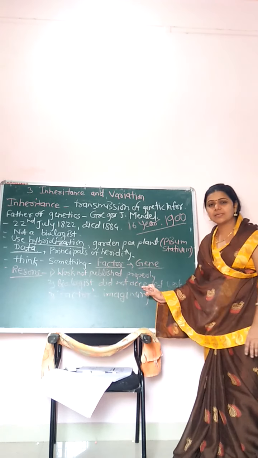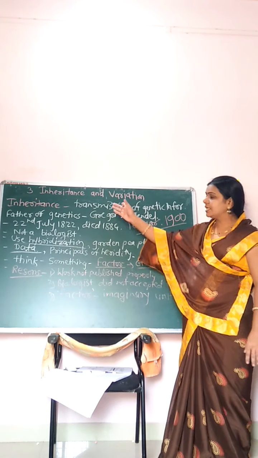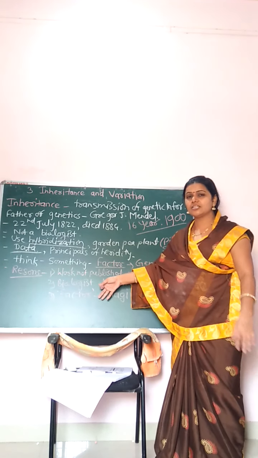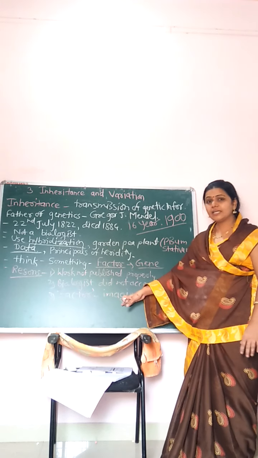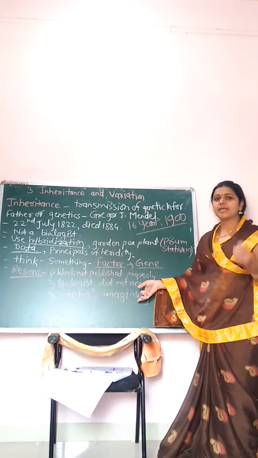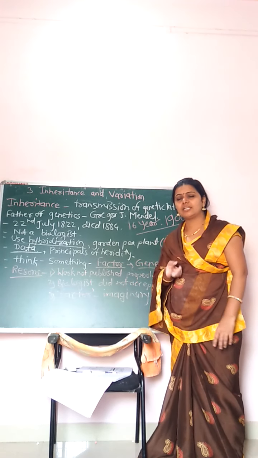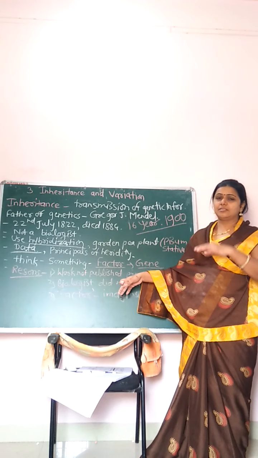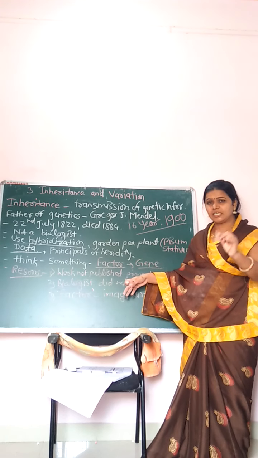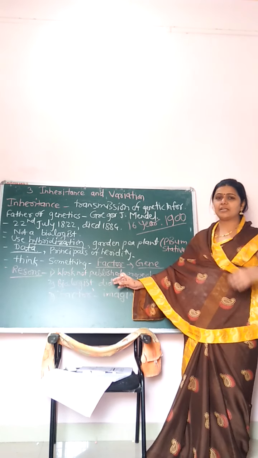The second reason is that biologists did not accept his work properly, because he was a mathematician and not a biologist, so other biologists did not accept his work. Third, he explained something called factors, but these factors were only an imaginary unit at that time. The microscopic level of understanding was very elementary, and people did not know about genes or DNA. Therefore, the concept of factors remained only at an imaginary level and people were not convinced.